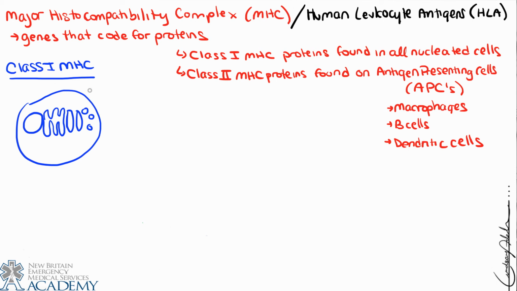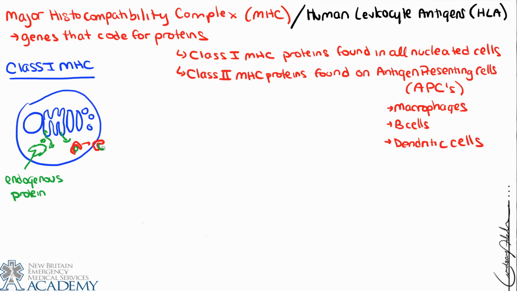And under normal circumstances, body cells are going to degrade things like endogenous proteins. So if you think of a membrane receptor that is old and damaged, the cell is going to degrade it. So there's a specific set of proteins that will be degraded by the cell that could be used to make sure that immune cells know that this is a body cell. So as the protein is broken down, it'll be taken into the endoplasmic reticulum and incorporated into the newly synthesized class 1 MHC protein. And then once the synthesis is complete, it'll be inserted into the membrane.